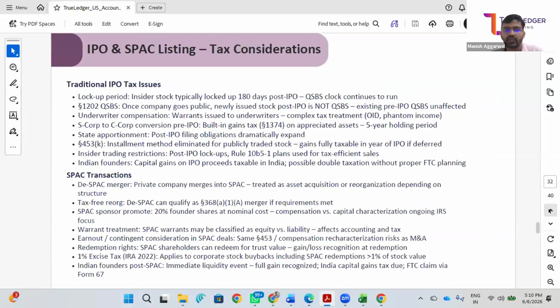Now, this is also very similar to M&A, which I was discussing. SPAC listing is kind of a reverse merger situation. In a SPAC listing, there is already a listed company in place on the NASDAQ or NYSE, and that company has 2 or 3 years to find a suitable potential target which it could merge into itself. So a SPAC company is a blank check company or a shell company, but it is listed on the stock exchange and is in search of potential target companies which meet its objective.